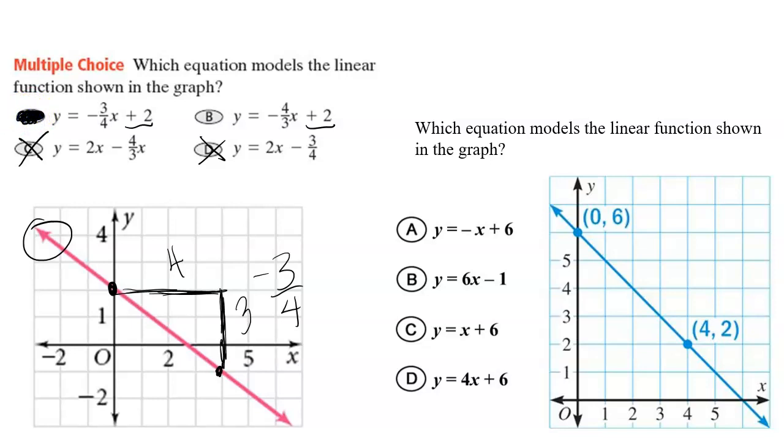For the second question, which equation models the linear function shown? So we're doing the same thing. Again, I'm going up and to the left. So this is a negative slope, which gets rid of B, C, and D. For this one, I don't really have to go any further, but I'm going to just to look over it with you. So my y-intercept is 6. Okay, so that would have kept A in the running. And then I could check my slope. They already gave me some points here. I could say rise 1, 2, 3, 4. Run 1, 2, 3, 4. 4 over 4 equals 1, and it's negative slope, so it's negative 1. So negative x.